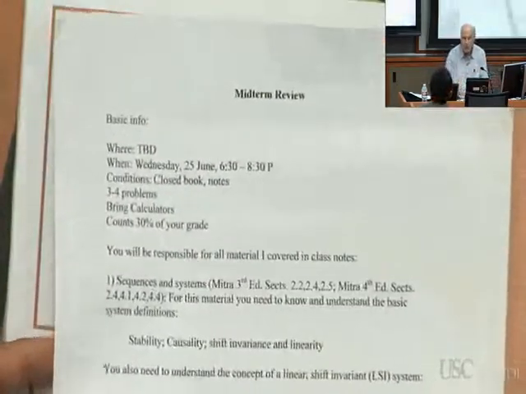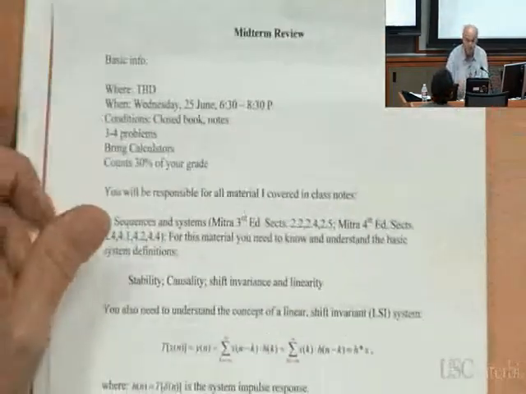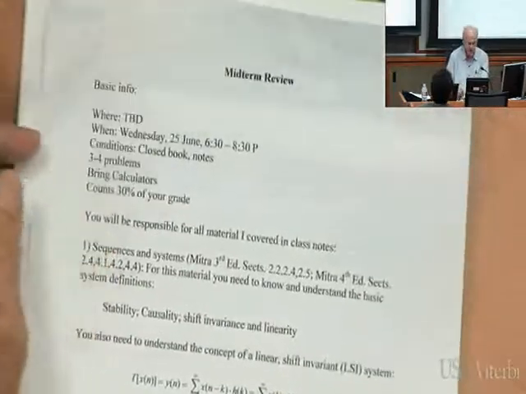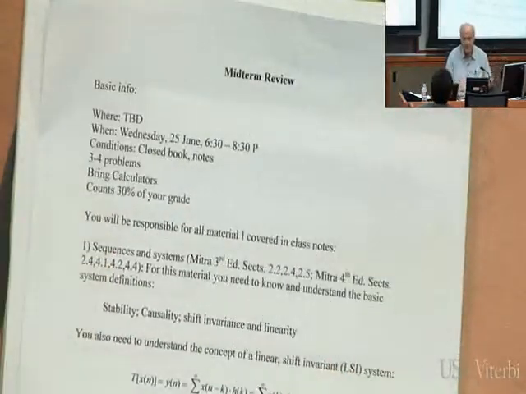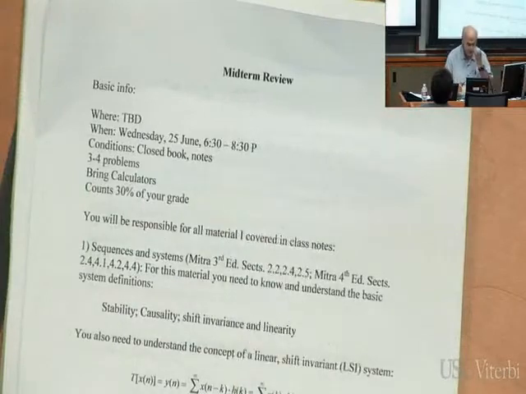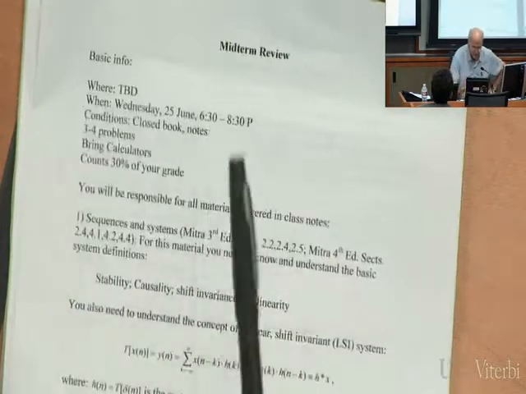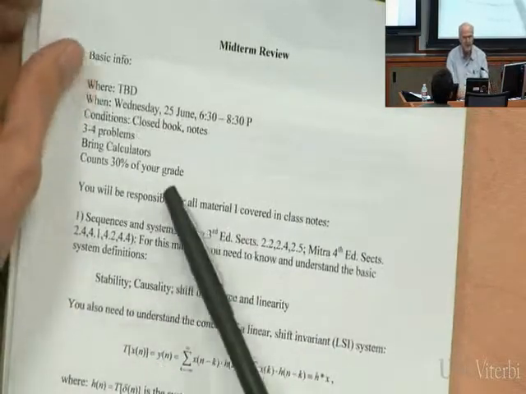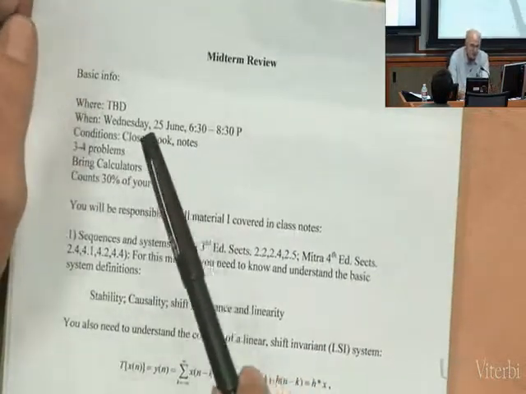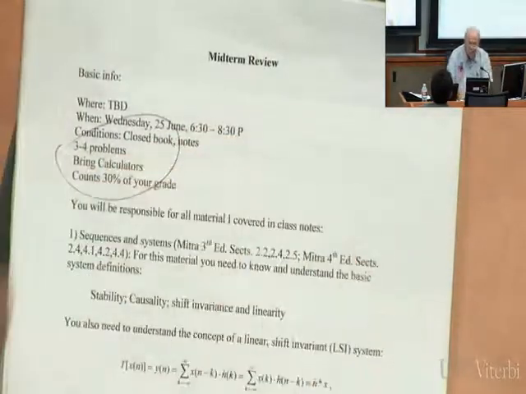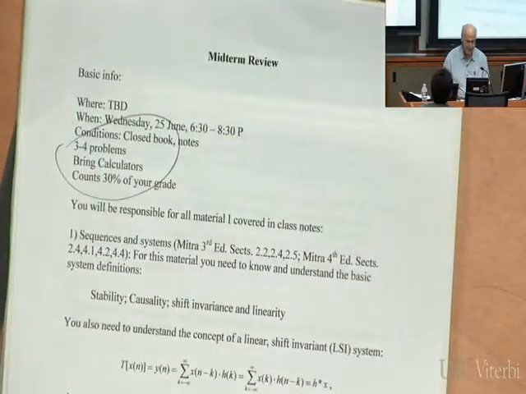I just barely made it. So what I'm going to do is post a set of just 2 pages of basically what we've already covered, kind of what you're responsible for in this midterm. To review, again, the midterm is next Wednesday. I think it will be here. It starts at 6:30 and is 2 hours long. That's it, no other lecture. Closed books and notes, and it counts for 30% of the grade. You should bring your calculators. You may need them, I don't know yet. I haven't made up the exam.